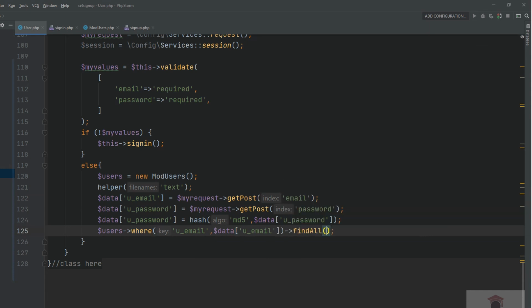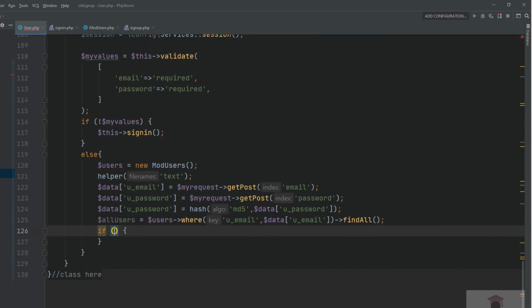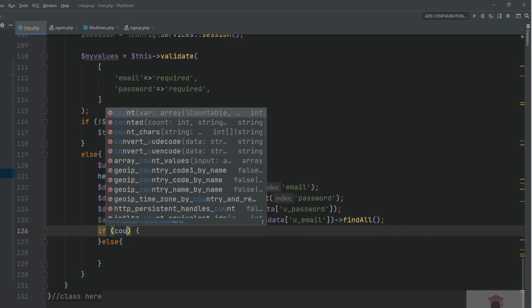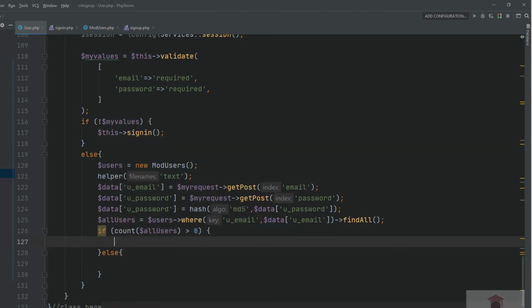So I'm saying find all, and now all users. Check the values, because you definitely return the array. I'm saying count, if count is greater than 0, that means you have successfully found the values in your database. Otherwise, I'm saying error here.